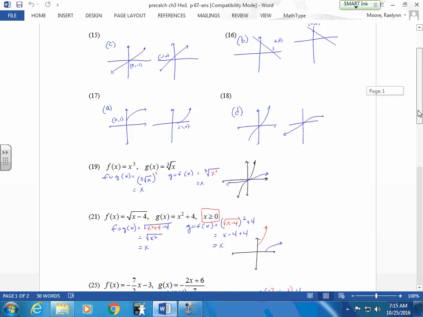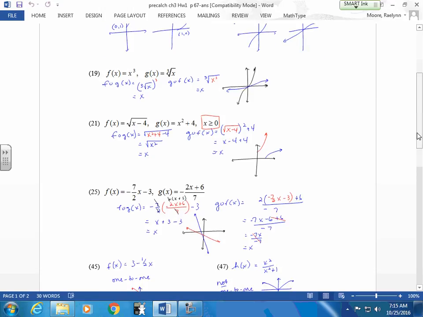Okay. All right. Then you had to take these, and you had to prove that they were inverses of each other. Graphing is a nice visual way, and you can look at the table and see if the points are interchanged. But algebraically, you have to do f of g and g of f. And when you interchange them, they will both be equal to x. So technically, y equals x.